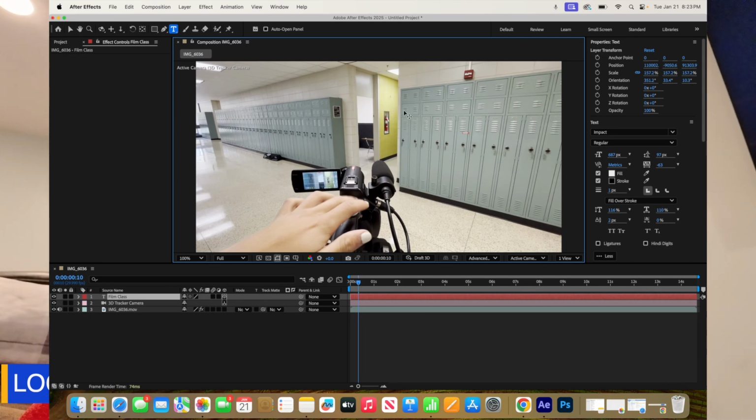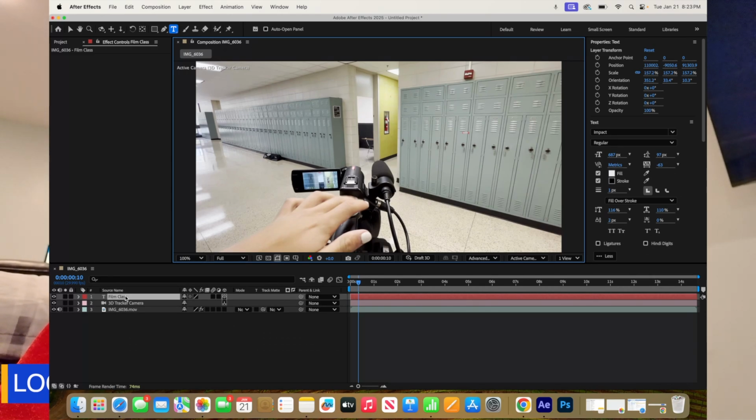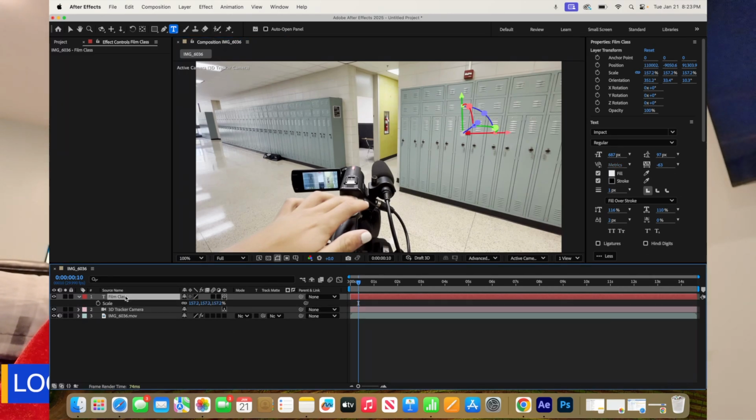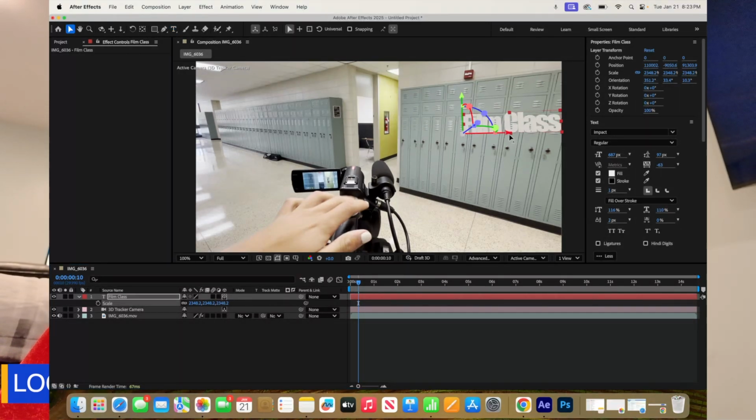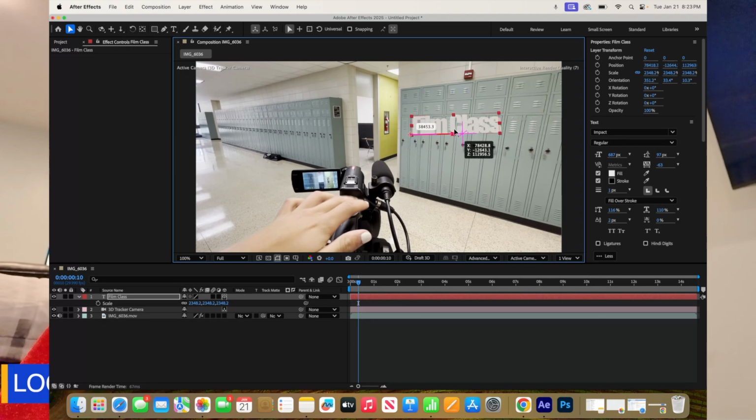All right, and it's kind of small over there, so what I want to do is scale that up. So I'm on the layer, I'm going to type S to scale it up, and let's go ahead and scale it all the way up. All right, let's keep going. Let's make that a little bit more visible. Okay, and then let's move it down the x-axis. All right, make it a little taller.